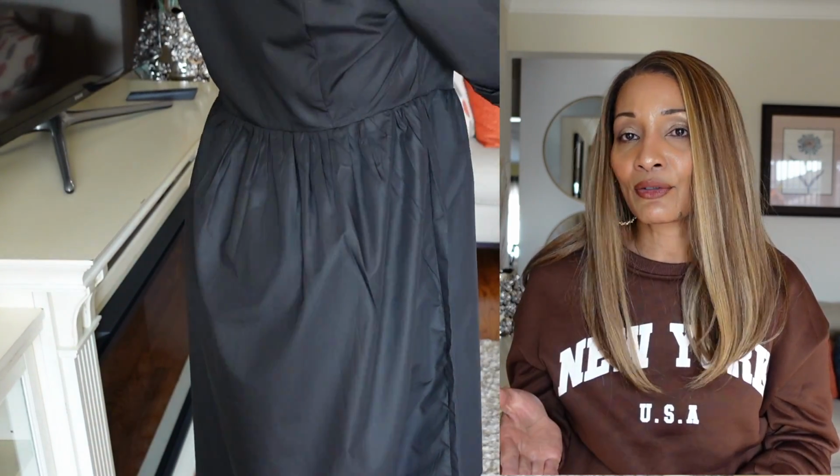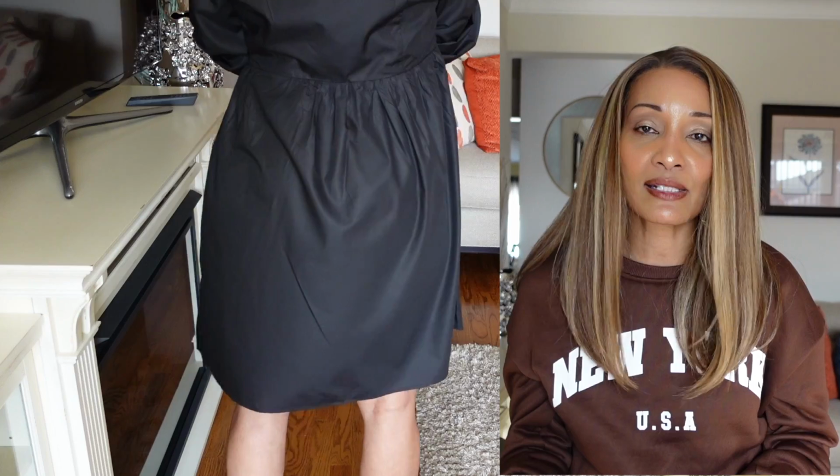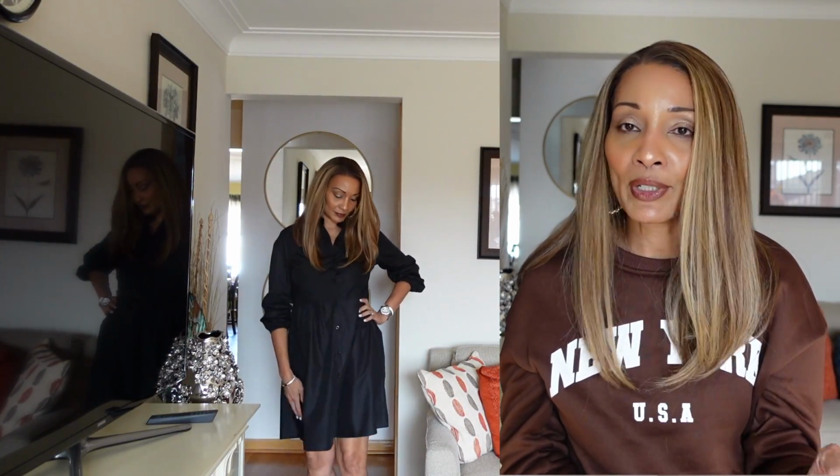I think this is a cute outfit. I just paired this outfit with my white K-Swiss, and I think this is really cute. Ladies, I'm showing you outfits that can transition from summer to fall. This outfit definitely can transition from summer to fall. You can pair this baby doll dress, if you get a little bit chilly, with some tights, with some shoes, with some boots, booties, whatever floats your boat. This is definitely a piece you can take from summer to fall.